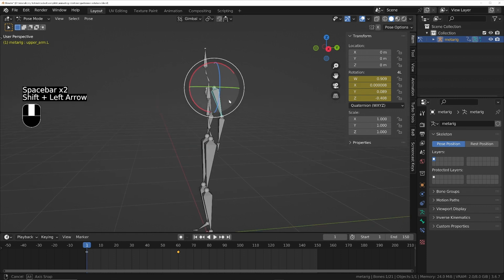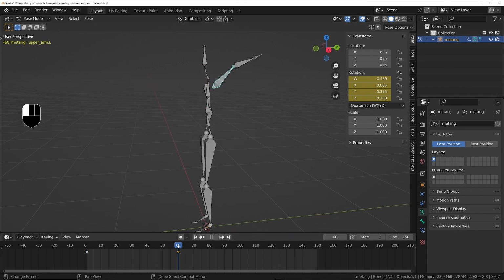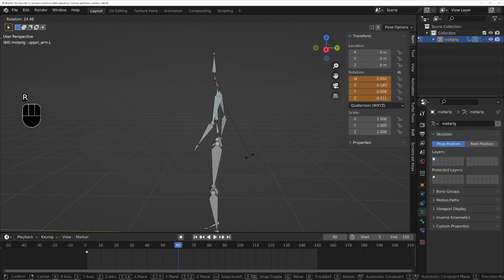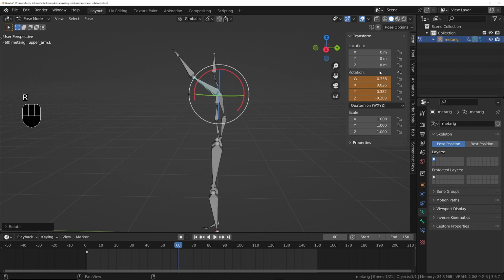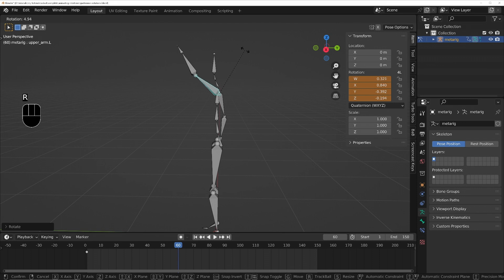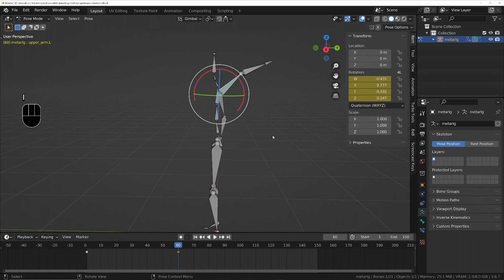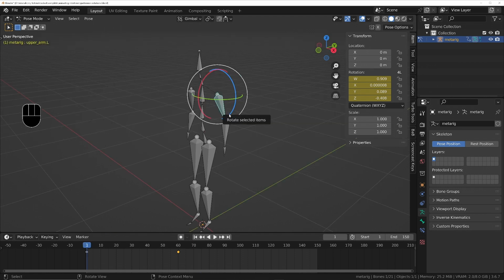The second way you can do this to avoid the problem in the first place, if we just go to frame 60, I'll delete this keyframe again, is to rotate it a little bit, and this is going to update the values over here. And even though we don't add a keyframe, if I now continue rotating in a second movement, and then press I to add the keyframe. Because if we did it in 2 movements, and after the first movement these had changed from the original values, it will now go in the way we intended. So that's the second way you can avoid that problem. So bear that in mind later on in the course when we start animating our robot.